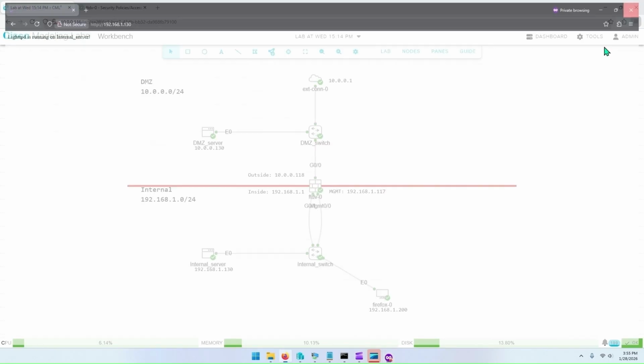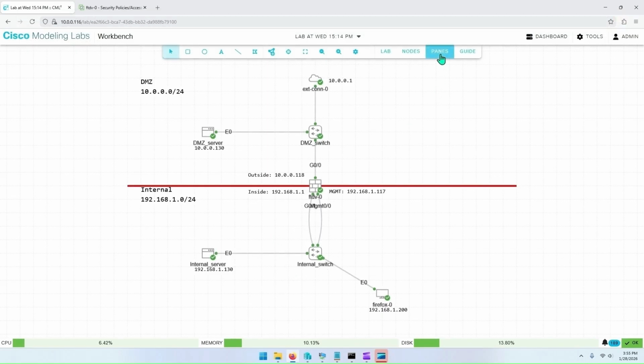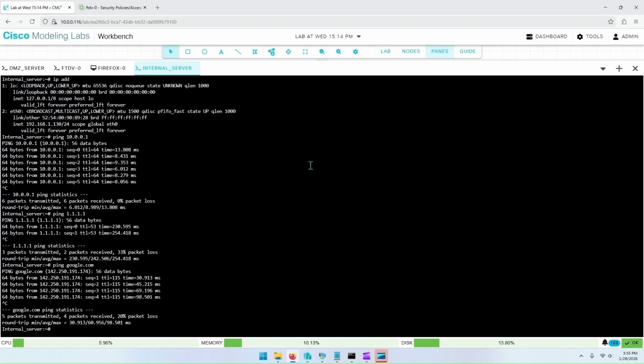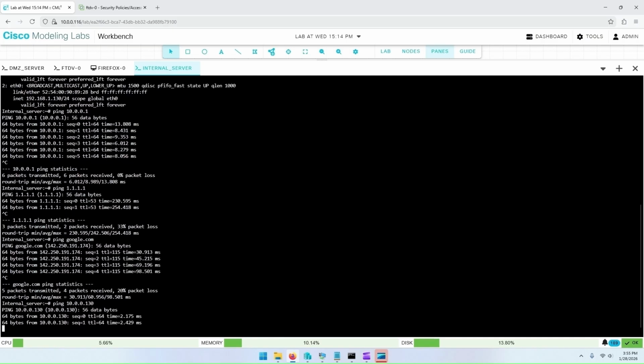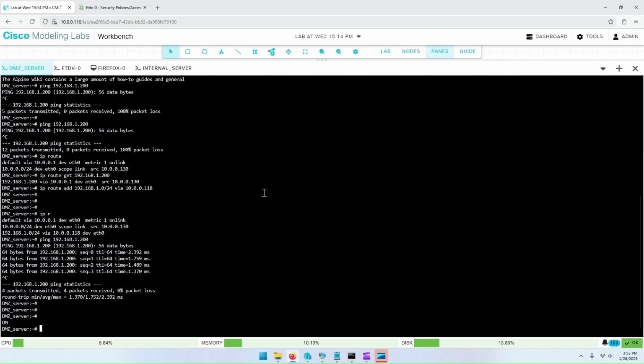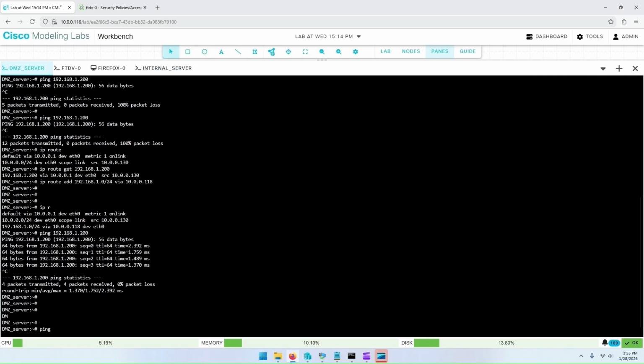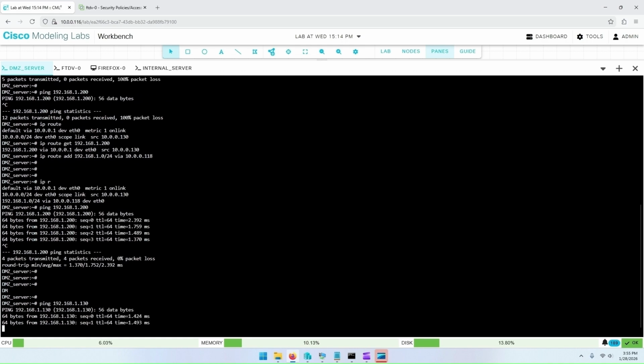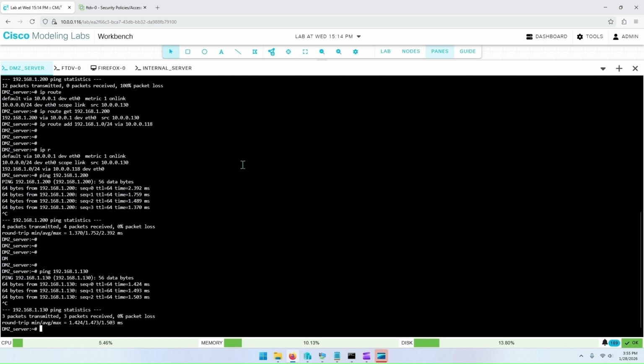That's great. We can also do a ping from internal server to DMZ server. That's successful. That's good. Let's do a ping from DMZ server to internal server. That's also successful. That's good.